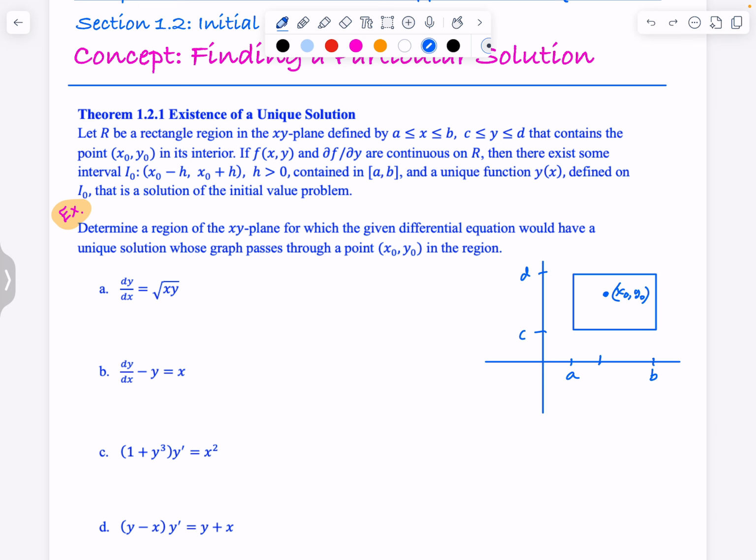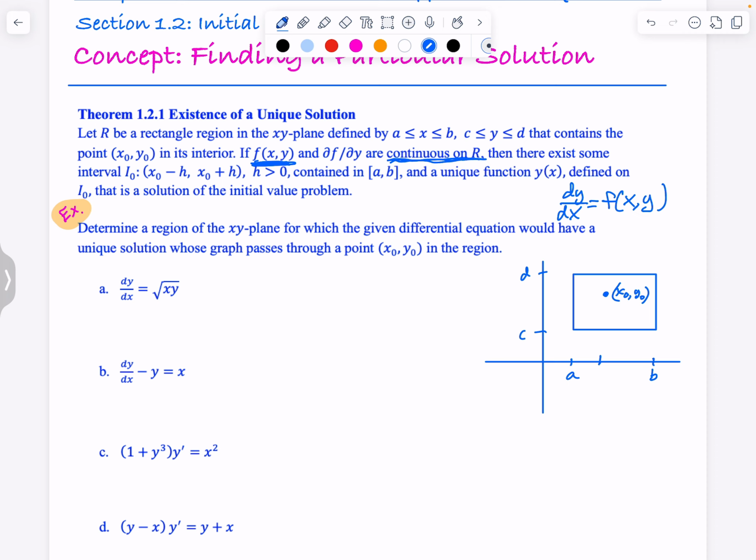Okay, so what is f though? They didn't really set it up here, so I'm going to write it right here. You might want to add it. dy dx equals, whatever's on the right-hand side is going to be f of x y. So whatever that right-hand side is, it's continuous on R, right? That means I can plug in whatever, like things connect, right? I can draw the whole thing without lifting my pencil. All I have to make sure is that nothing's going to break it.